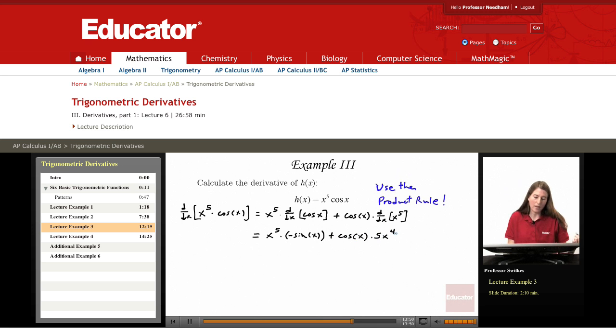This is essentially fully simplified. I'll just bring the minus sign out in front on the first term. We could factor out an x to the fourth, but that doesn't really give the result in a simpler form. So I'll write my result as opposite of x to the fifth times sine of x plus 5x to the fourth times cosine of x.